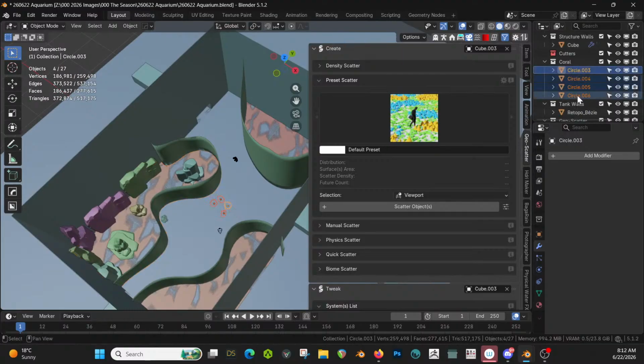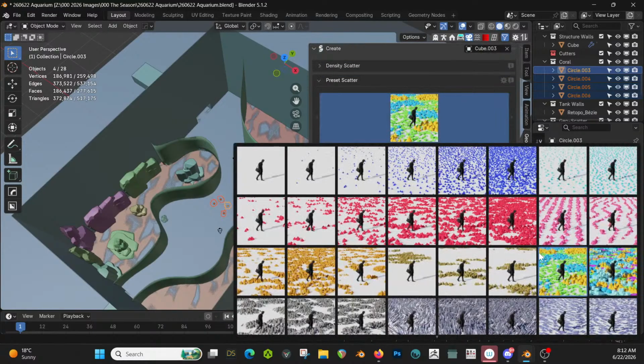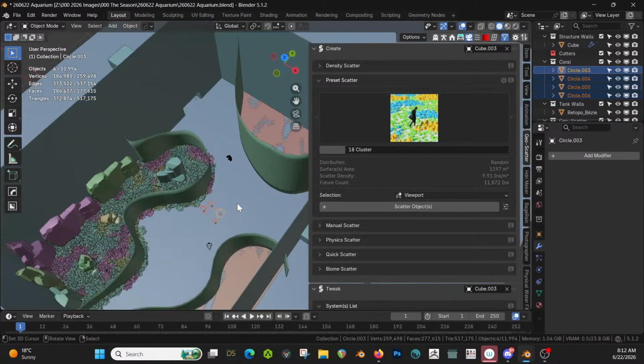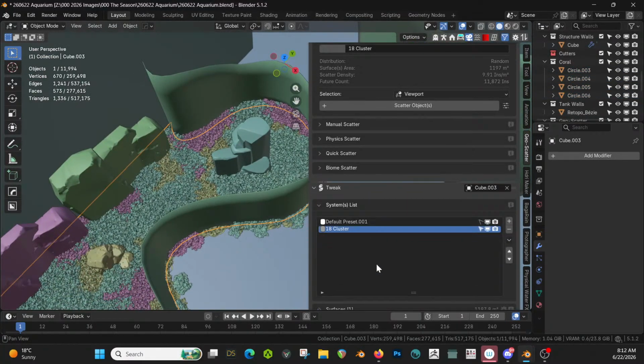Do this again. And scatter objects. Oh, they have to select it. Okay. Everywhere. Way too much.